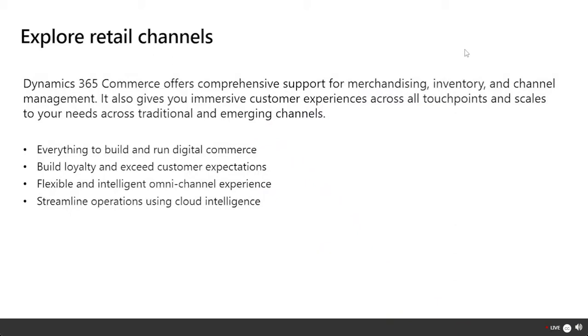So the first step is to create a unified shopping experience. We have moved well beyond the traditional brick and mortar stores. And while they still exist, you're probably going to need to offer some type of online shopping, or maybe you have call centers. So let's say, for example, you want to offer a shop and pay online, and then you get to pick up in stores.